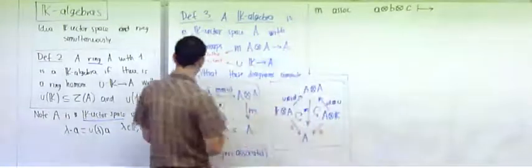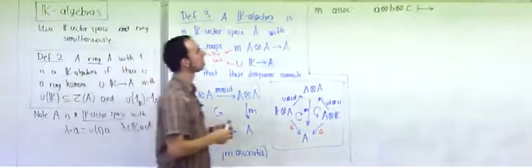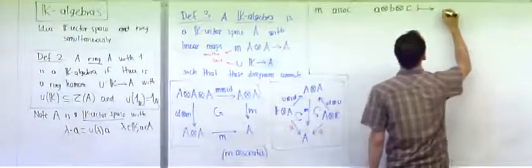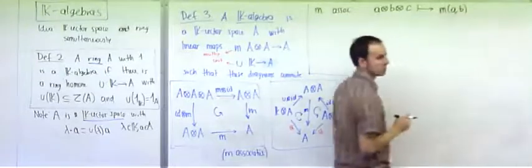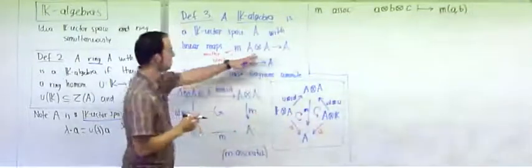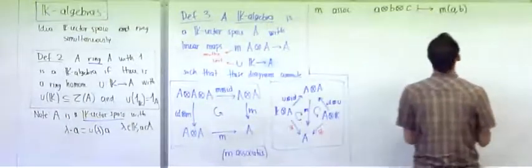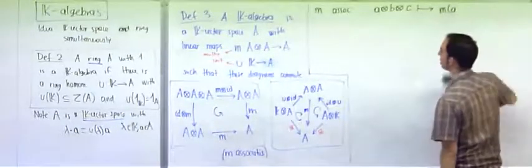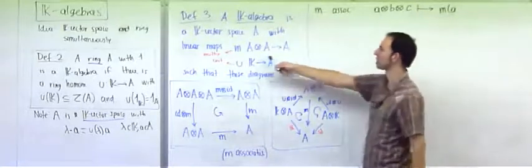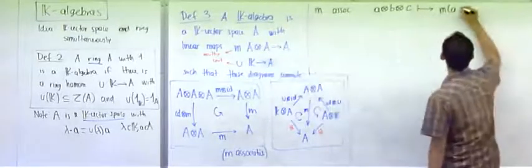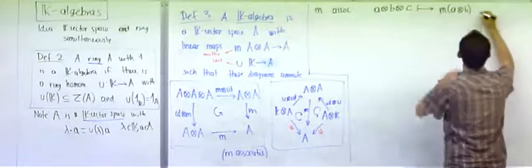M tensor the identity, so M takes the first two things and multiplies them. Whatever multiplying means, we don't really know, right? Well, all we know is that there's a function M of... actually, see, M goes from A tensor A to A. So what this is going to do is take the first two and apply M to them, and then this.